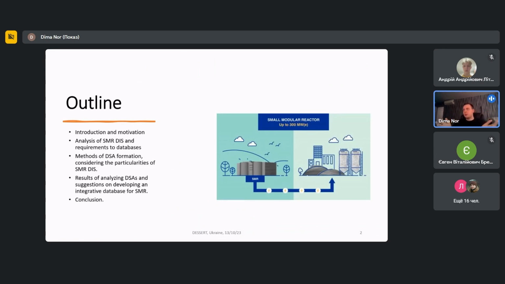Outline: introduction and motivation, analysis of SMR dynamic infrastructure and requirements to database, method of DSA formation considering the practicalness of SMR systems, result of analyzing DSA, and suggestion on developing and integrating database for SMR.